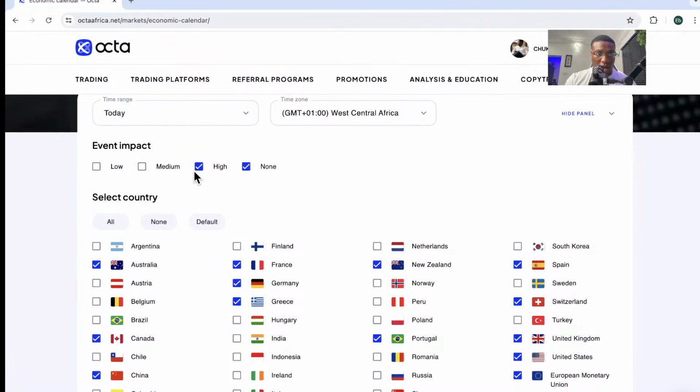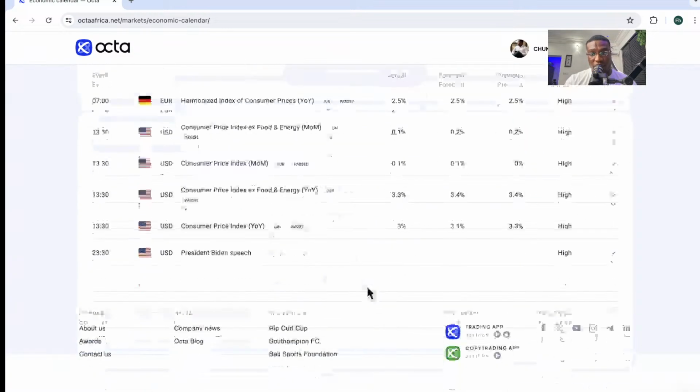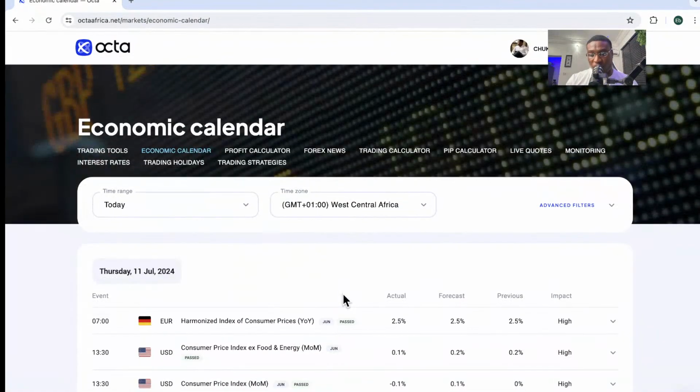Okay. And if you're a beginner trader, also very important that you check these boxes, the medium and the low impact events. I like to keep mine at high impact events because just like the name goes, it brings about an increased amount of volatility compared to medium and low impact. But just for the knowledge, as a beginner, you can include the low impact events so you can just get the knowledge. How many of us understand exactly how to use the calendar now?